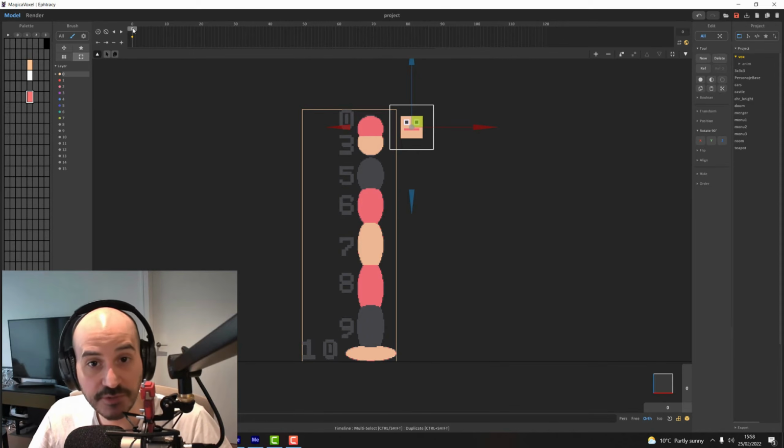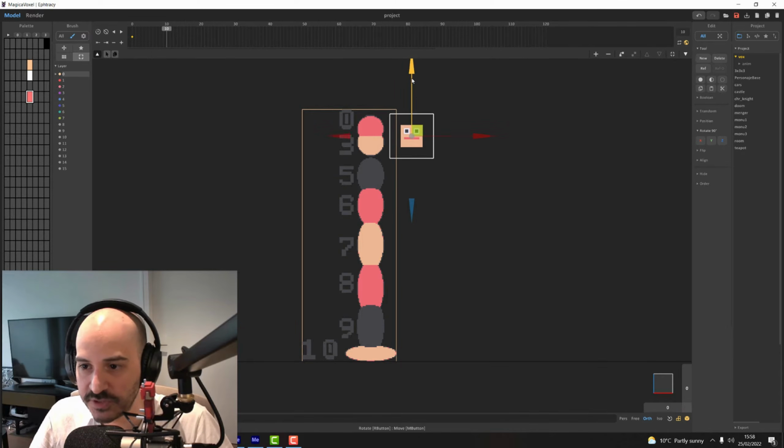So now that we created this keyframe, we can click and drag over the little number here, the number in gray, and go to another frame. Let's say, for instance, frame 10, because you see this is a 10 frame animation. And let's move this guy all the way back and even through the ground a bit, so it's sitting on the ground line that we see here.